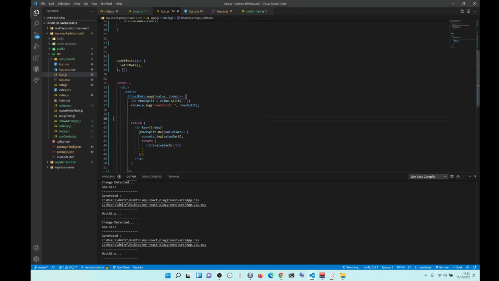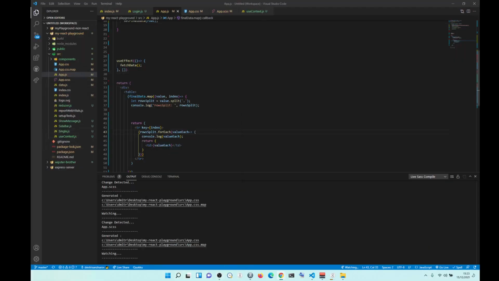Okay, so I fixed it. Bottom line, the issue was that for some reason, for each does not work in React. I don't understand why. Because look, if you swap to for each, it doesn't work.